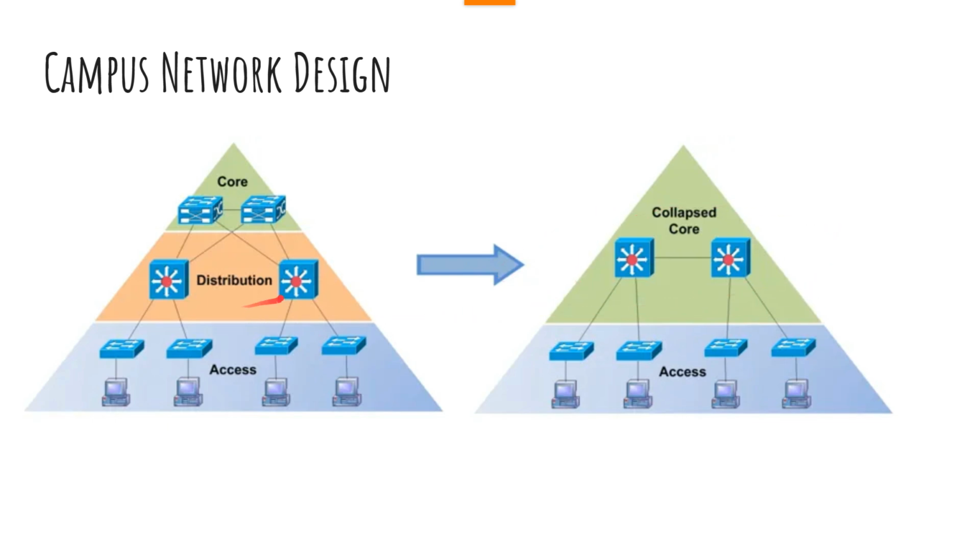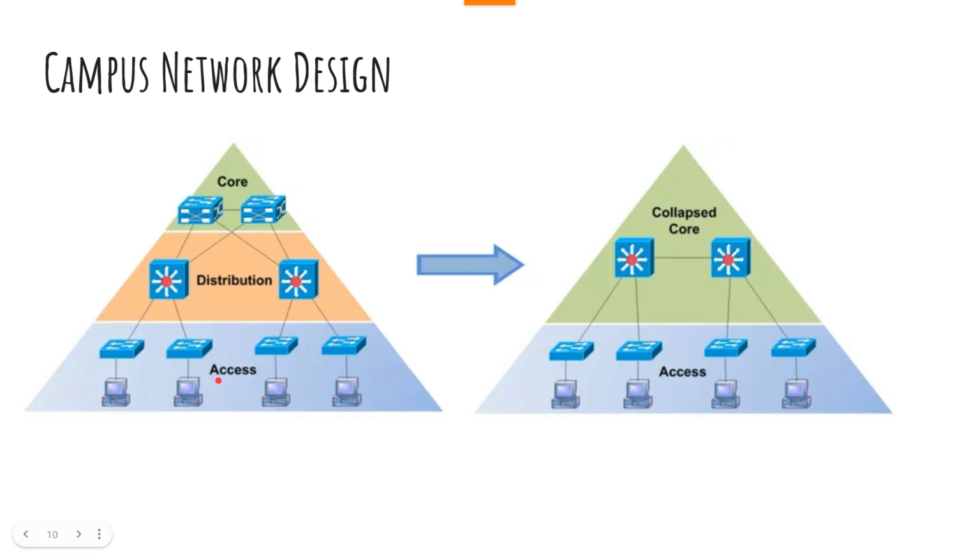Now what happens because of this is that the security policy and routing decisions, which were the primary features of the distribution layer, now have to be taken care of by the core layer. So this slows down the core to a certain extent. But since the campus is small, the data traffic is going to be very limited, so it really does not affect the network performance, and therefore the collapsed core can work. But for a large organization, you have to go for a 3-tier network.